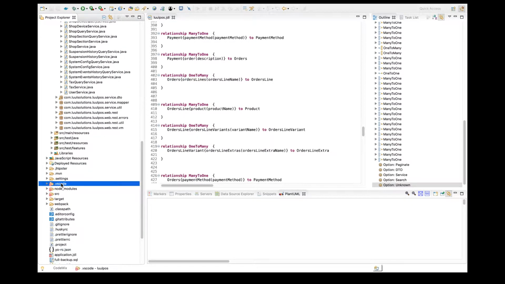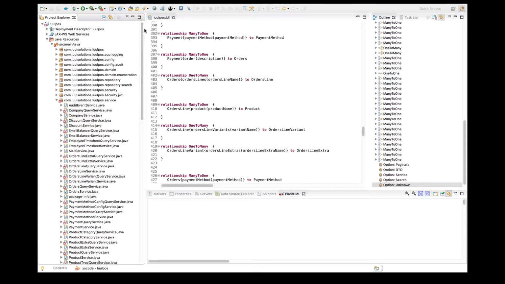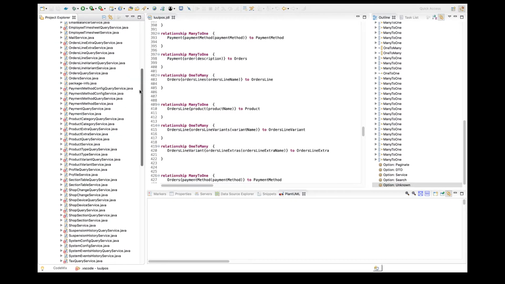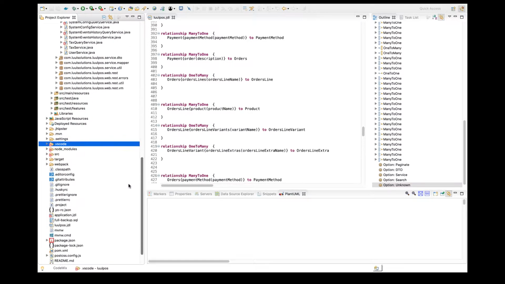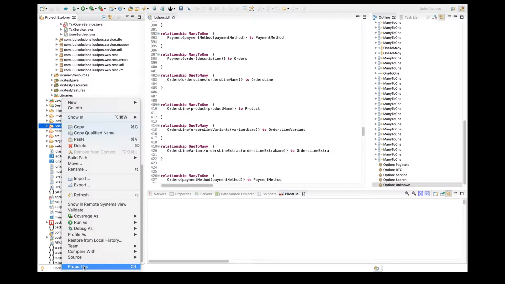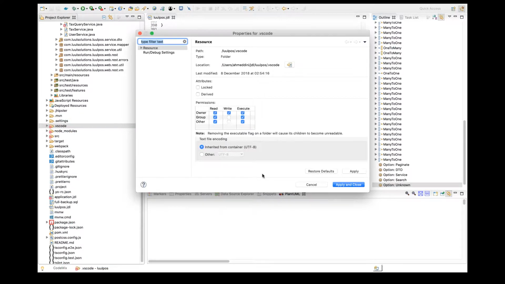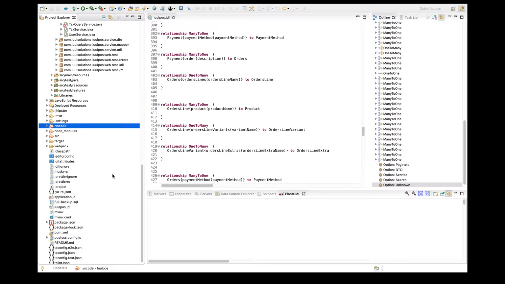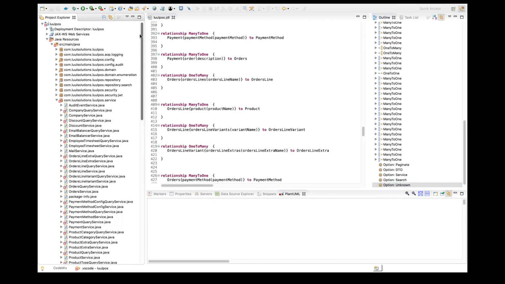So I'm going to hide these files because of them. If you go up, what we've created is a Maven and Java project. The little m stands for Maven, and J for the Java project, basically. But we have a lot of JavaScript stuff in here, so it will not recognize some of these things. So what we need to do is tell the filters of Eclipse to ignore these files where we have the thing.